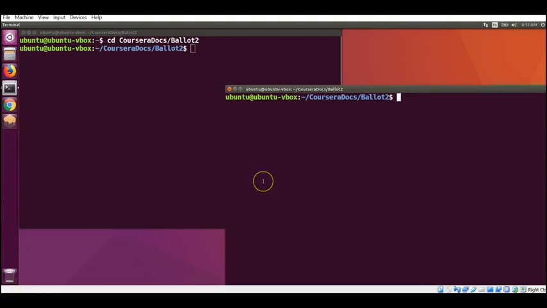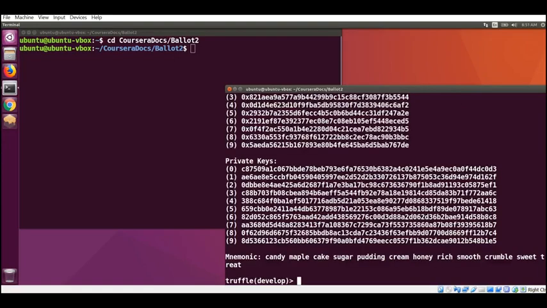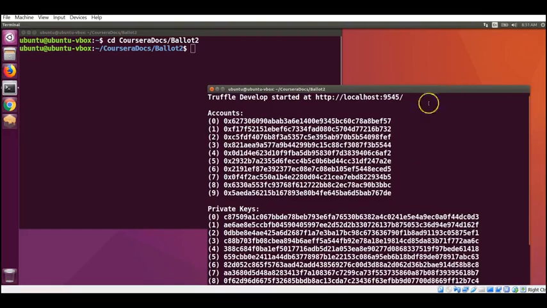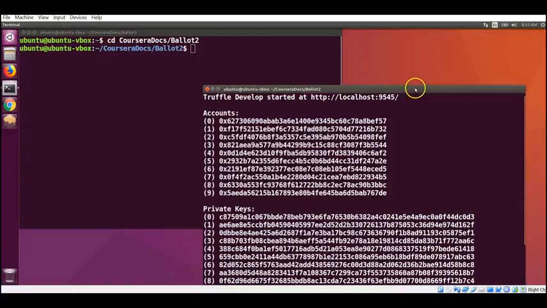In order to deploy the private test chain, I have 2 terminals here, and I'm in one of the ballot folders, and I'm going to say Truffle develop. And you will see 10 accounts getting created, each with a base of 100 ethers, fake ethers, and this particular test chain is bound to 9545.